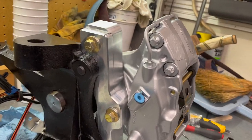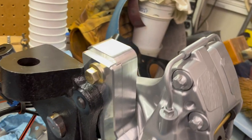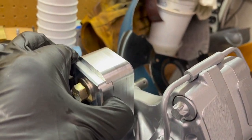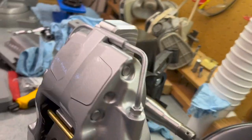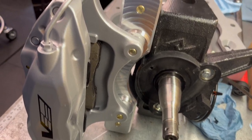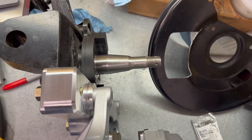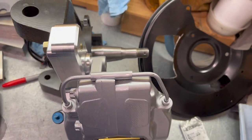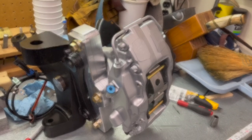All right, well, that is what it looks like all together. Got that mounted. Nice fit there, good alignment. Come around on there. Get a look at that from the other side. Just need to get a hub and a rotor in there and really get a sense of what that's going to look like. But I'd say prototype is ready to go. Time to start cutting some steel.